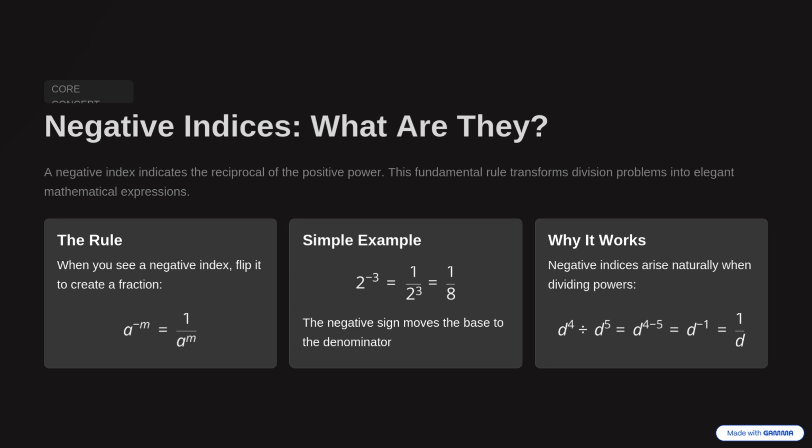Now, let's have a look at example number 2. We've got 2 to the power of minus 3. Negative means flip. That means 1 over 2 cubed, because the power has now become positive. The flip allows you to make the power positive, so just remember that. So the answer is 1 over 8. So remember, the negative sign pushes the base into the denominator. You're not allowed upstairs, basically. Go downstairs into the fraction. Think about that.